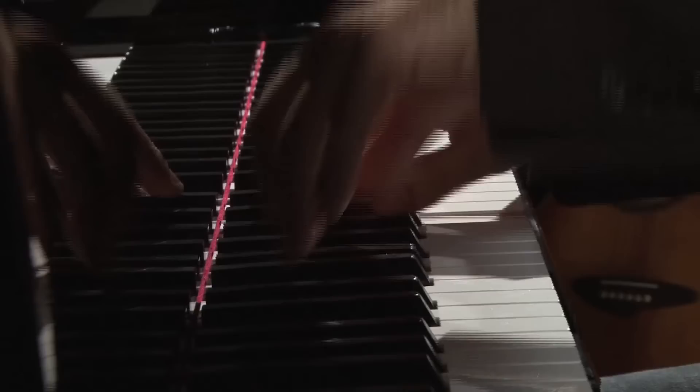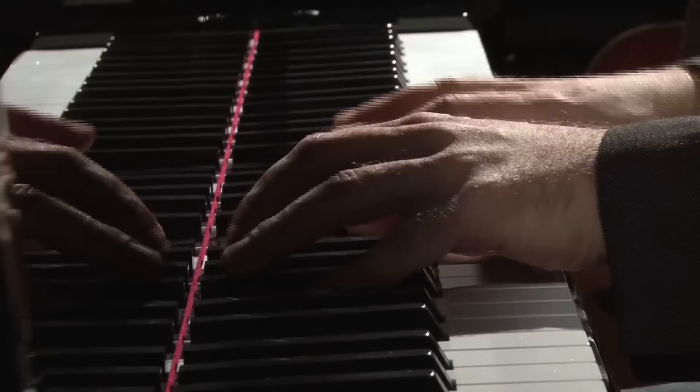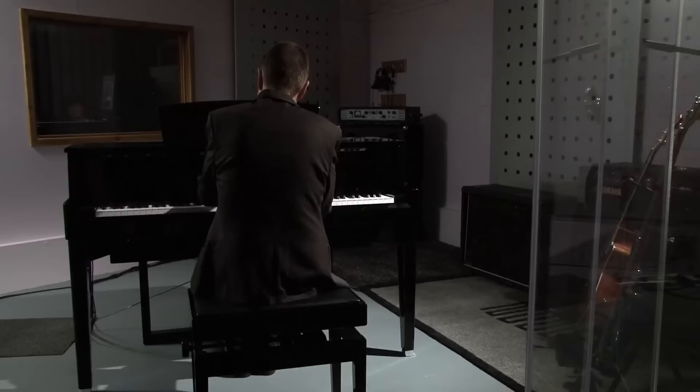You can also be a music academy student already doing the advanced repertoire and still have this because it will respond. I'd say the three best things about this piano are the fact that it's always in tune and always voiced, the fact that it does not take up a lot of room, and the fact that you have the response of a keyboard that is equal to the keyboard of an acoustic piano.